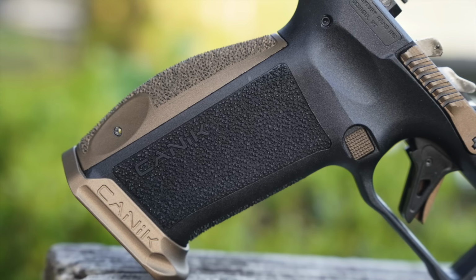Now, for some people, that may be a pro or a con. For example, if you were going to conceal carry this, which I don't think anyone is concealed carrying these guns, but if you were going to, this would be less abrasive than this would. However, if you're trying to just kind of get on a gun and bear down on it and have the gun not move around at all in your hand, the grip texture here certainly is grippier, if you will, or more aggressive than what we have here with the Rival S.